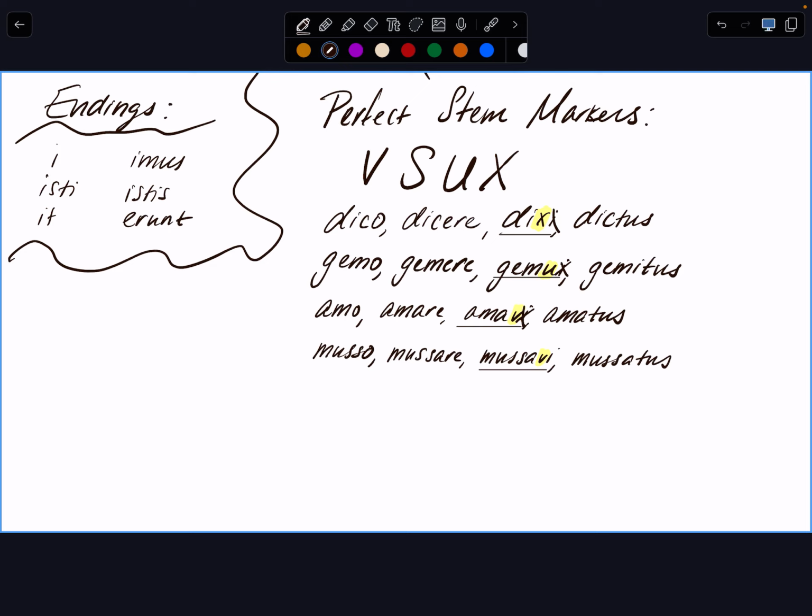Would that be considered irregular? No. This is just kind of an easy guide. The bulk of them have a V, an S, a U, or an X preceding the I, but sometimes that might not happen. So don't be surprised if you do see that, but I'd say most of them do. That doesn't mean they're irregular. For things that we use to talk about normal verbs, don't try to put irregular verbs in those categories because it'll just be confusing. Irregular verbs are kind of their own thing.